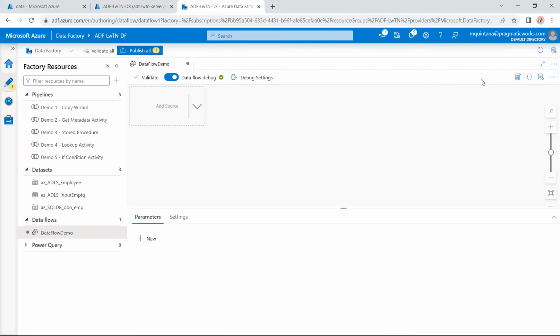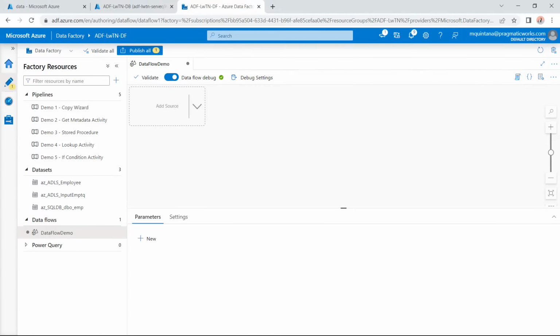We're going to use a UI. We're going to define all of these different things. It actually translates that into something called Scala, and it has to execute this on a Spark cluster. So it's built differently than pipelines. But by turning on Data Flow Debug, we get a really fun, interesting user interface experience. And you're going to see that as soon as we get this started.